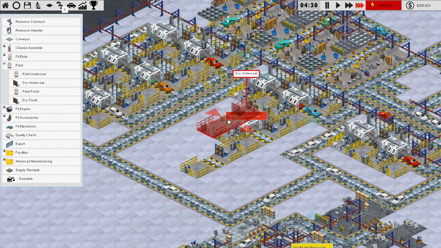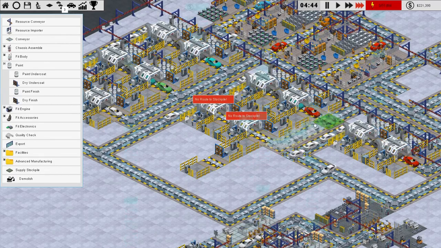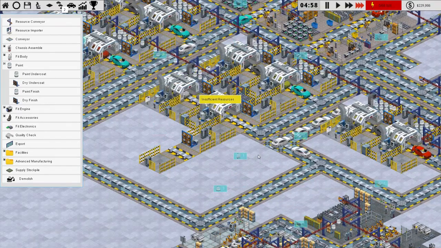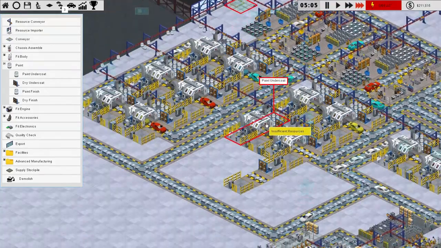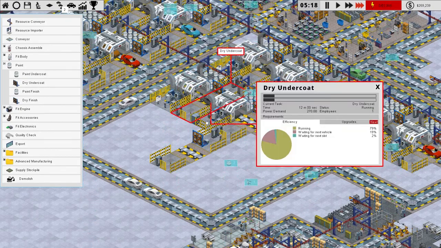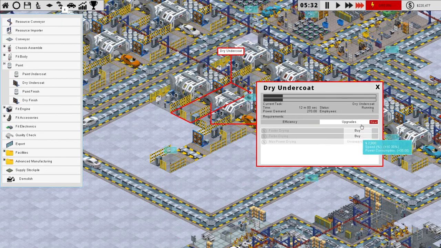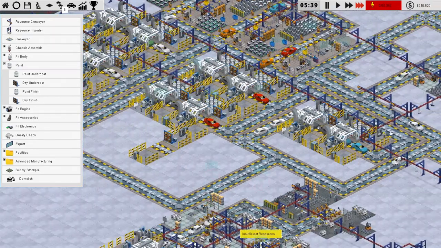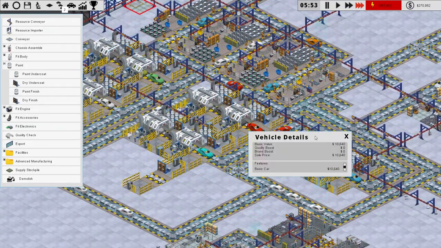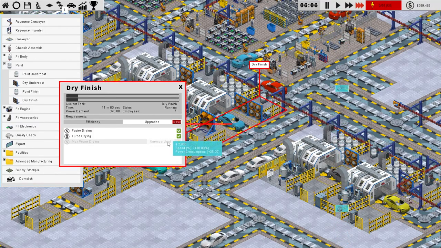Paint finish, undercoat. Paint undercoat. There we go. Here we go. Excellent. This is how it should be. I can make 30% off. That'd be pretty useful. Obviously over here we need a few more cars going through. I can just speed up this one, see how quickly it actually is. So it's 14 minutes. 11 minutes, that's perfect.